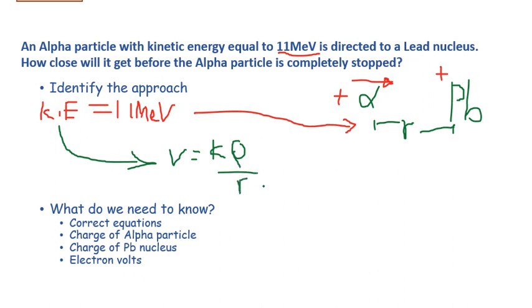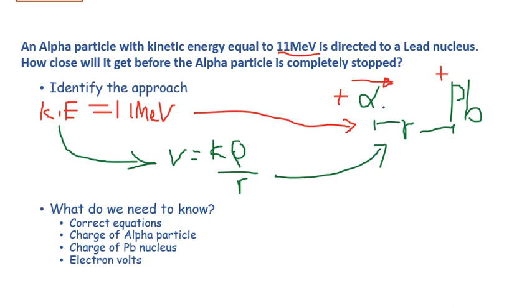All right, now we can understand. When it comes to potential energy, there is a component with r. So the equation of the potential energy includes distance. Now our final answer should also be the distance, right? So now we have found a way to do this. That is, we can assume the kinetic energy of the alpha particle has been converted to potential energy, right?